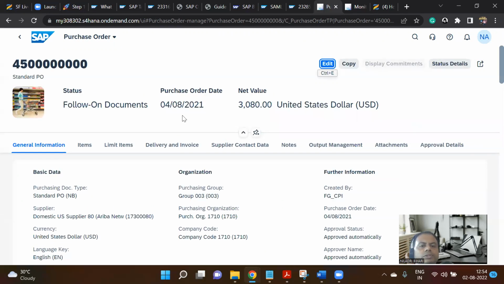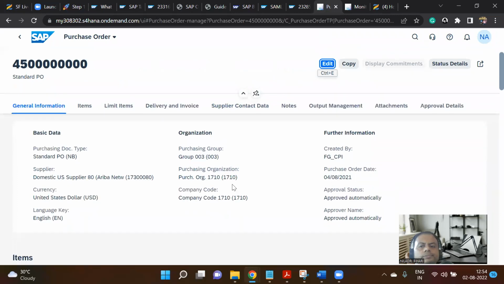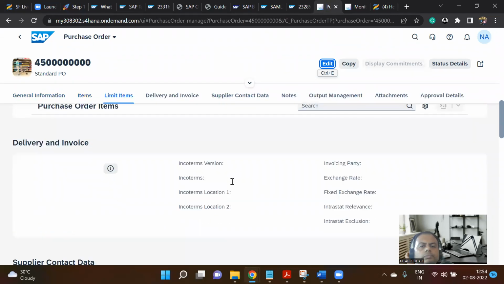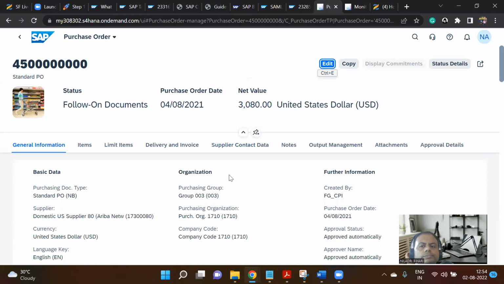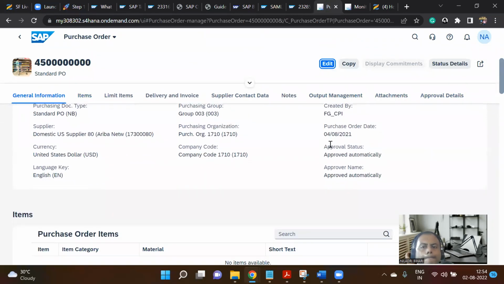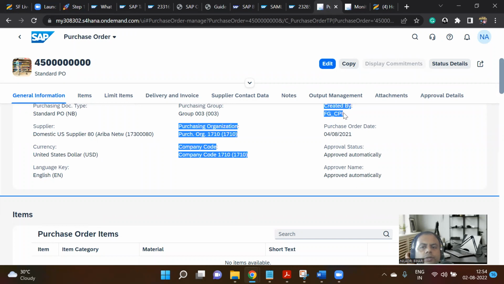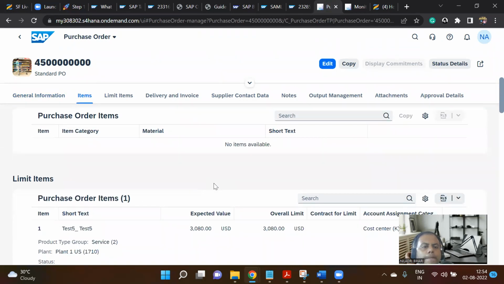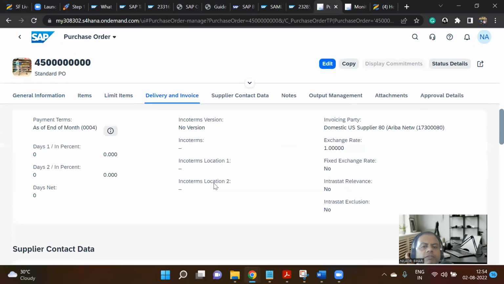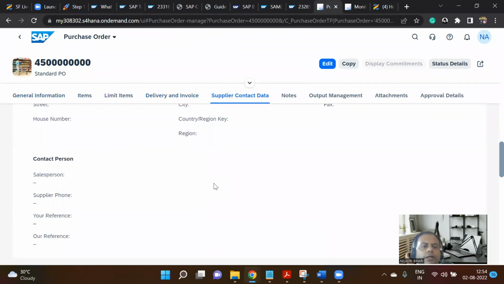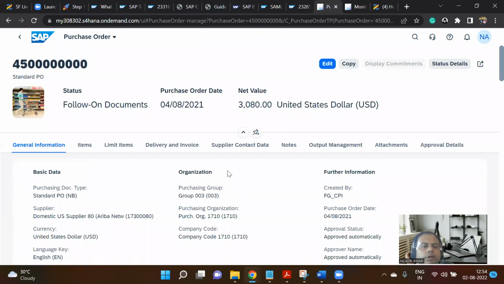So this is the purchase order. Dated by this one with plus purchase order date, limit items, delivery and invoice, supplier contract data. So let's see one by one.